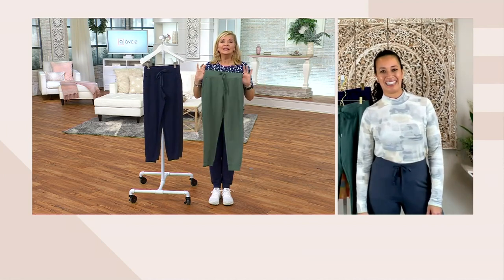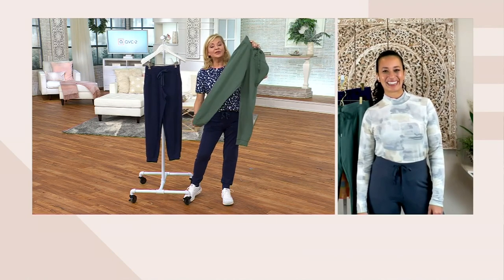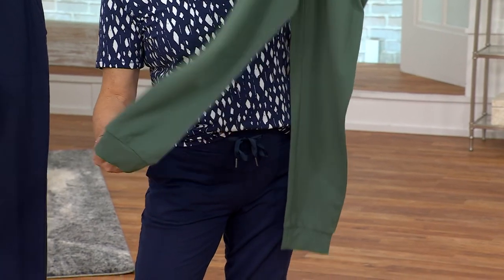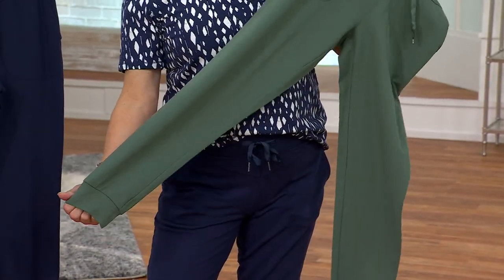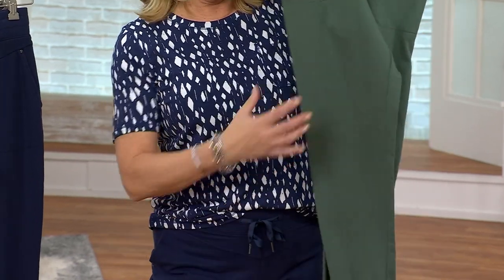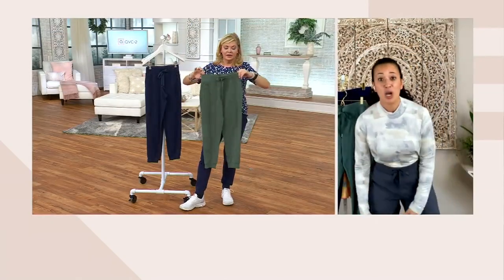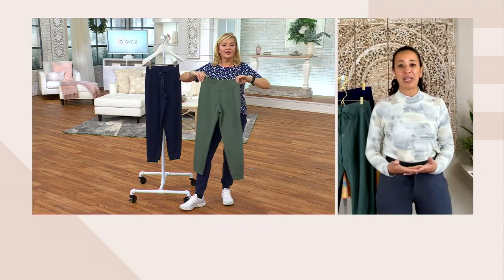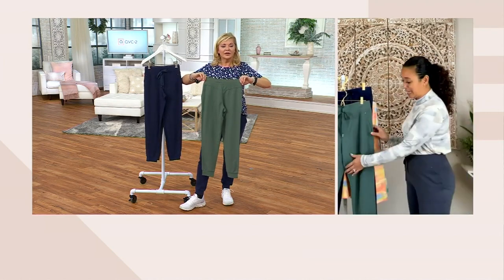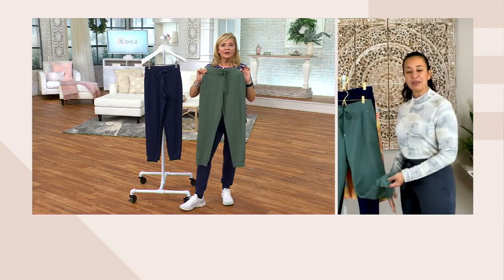You'll want them in every single color. They're comfortable, they're feminine, they feel good — especially for these 30 days of walking, this is perfect. It's a 28-inch inseam and that's going to work. If you're really tall, even if they're a little shorter that's fine, and if you're not as tall, these will blouse ever so slightly, but the shape of the leg is really nice. It's so flattering and beautiful on. I used to love sweatpants for working out but they aren't flattering — they're very frumpy looking, not contoured to a woman's body. When we walk out the door we want to feel good. This jogger is tapered from the thigh down to the opening and it's got that turn-back cuff, giving you that little blouse thing on the bottom that lands on your ankle.